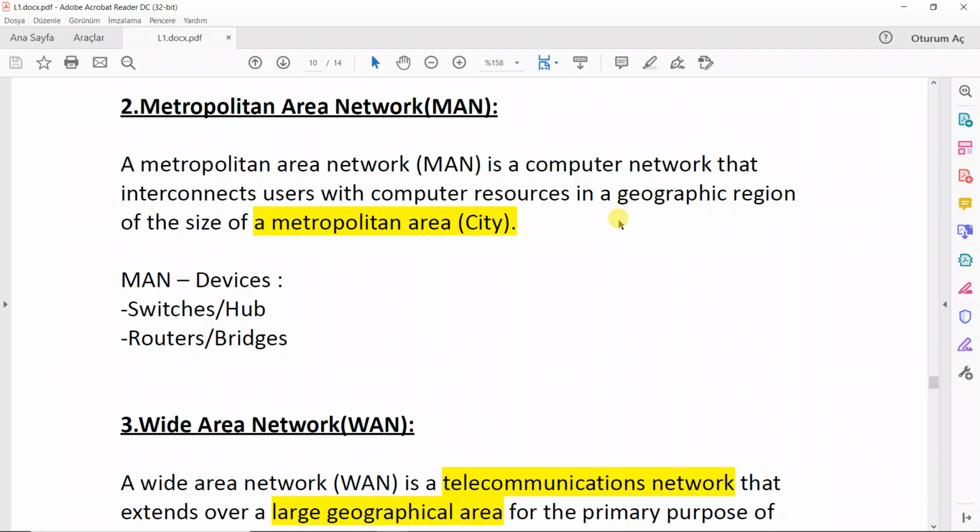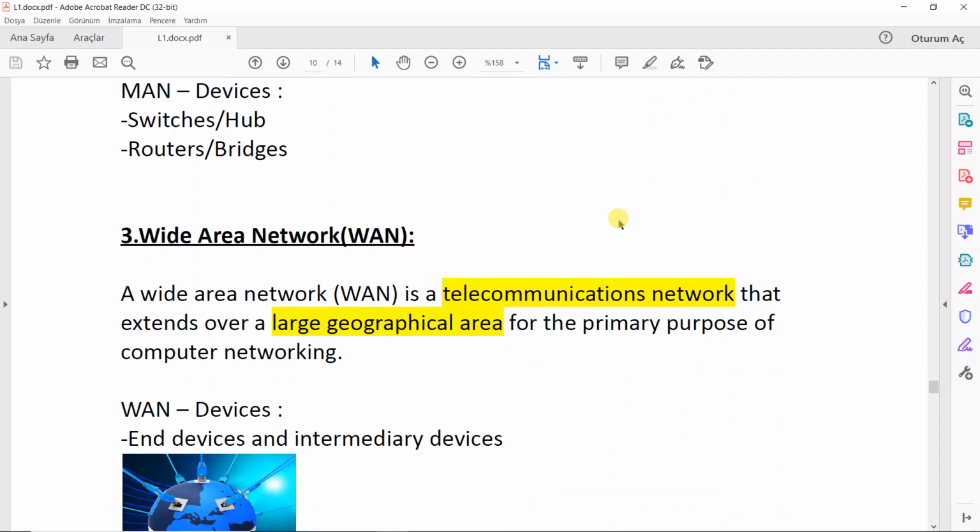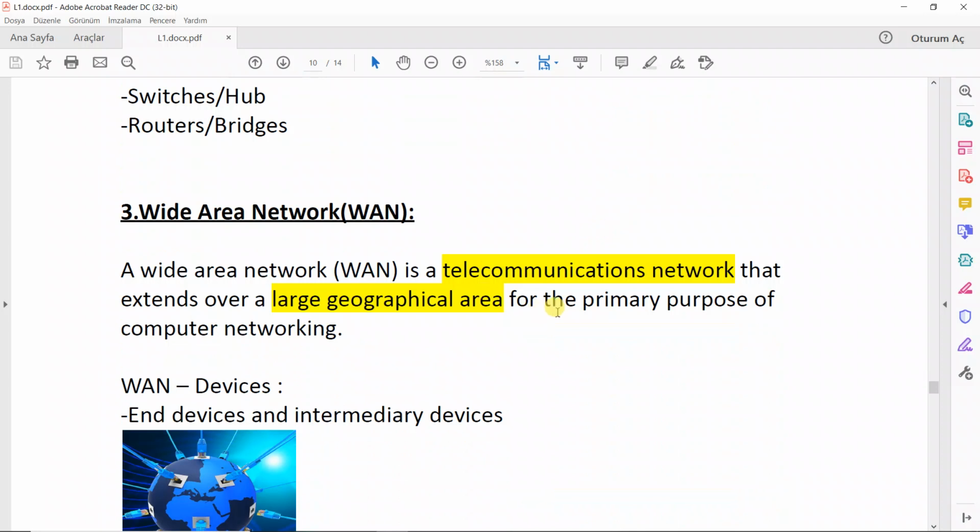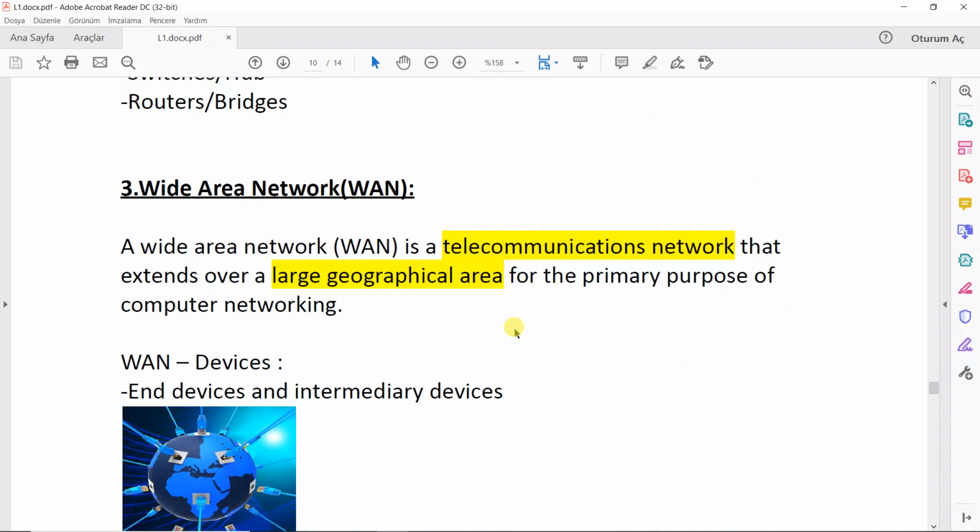A local area network is one network within a class, within a lab, within a small residence area. But if we have thousands of these local area networks interconnected with each other, we now call it a MAN, metropolitan area network.